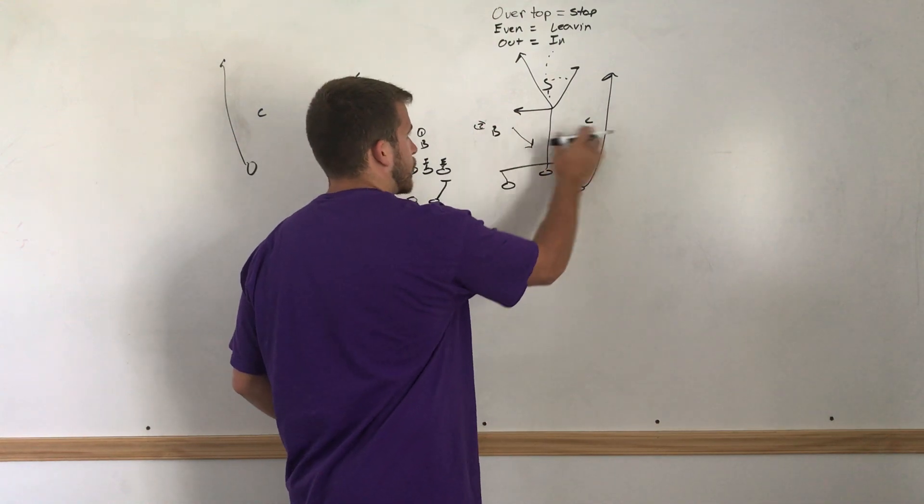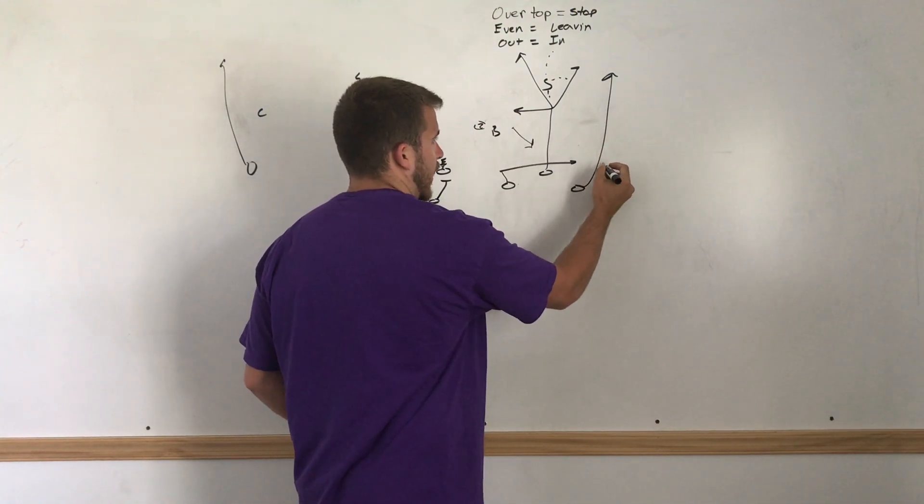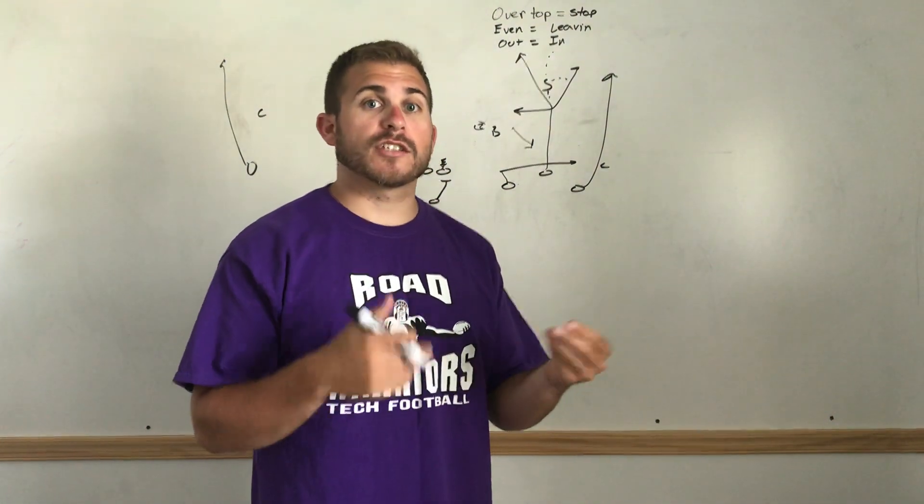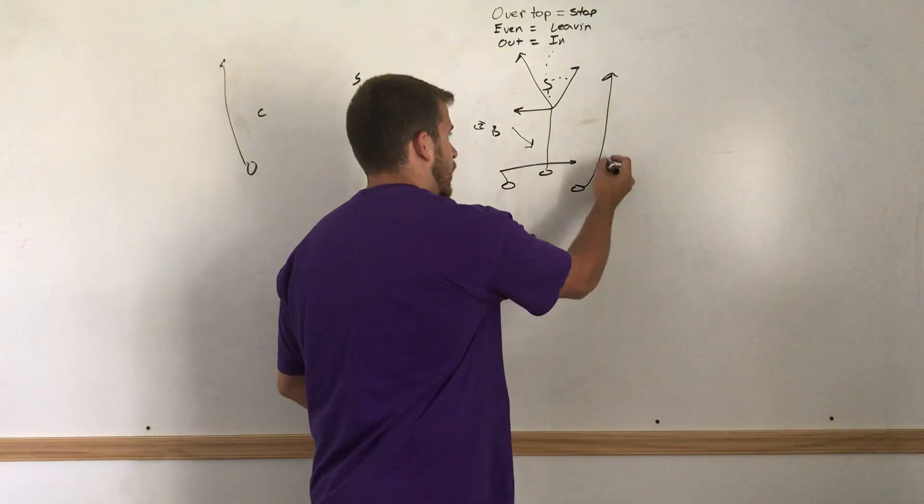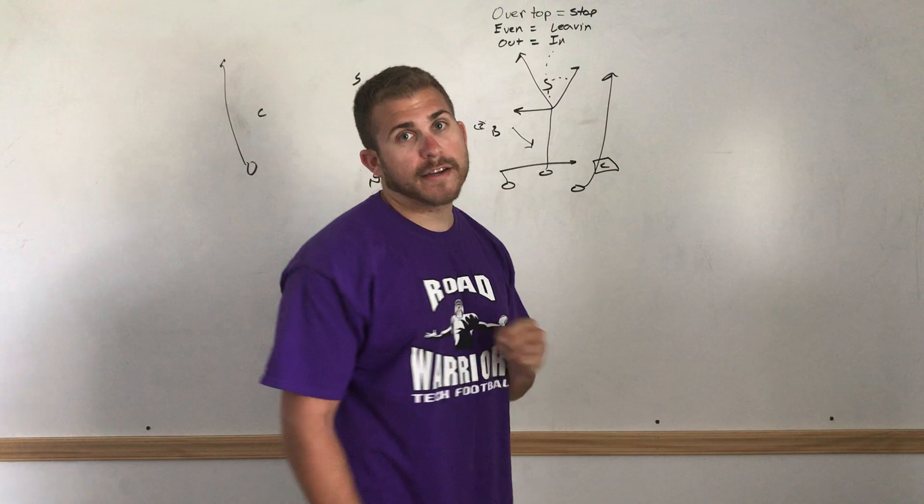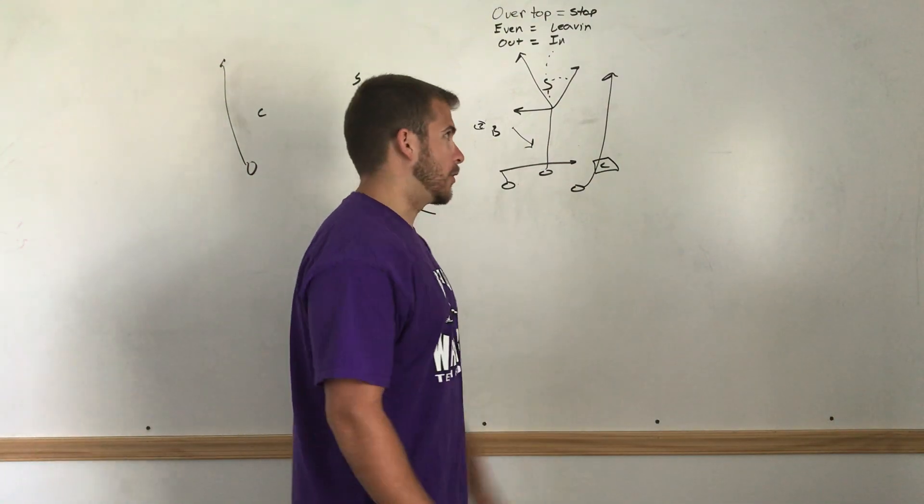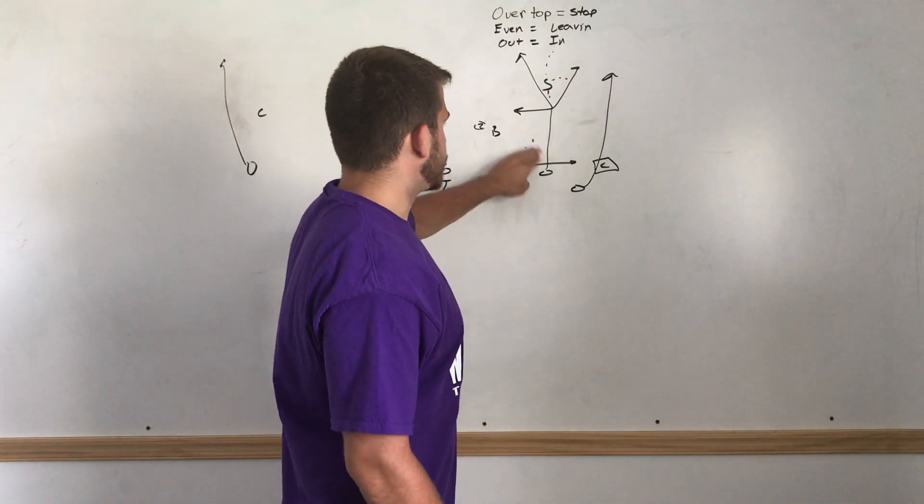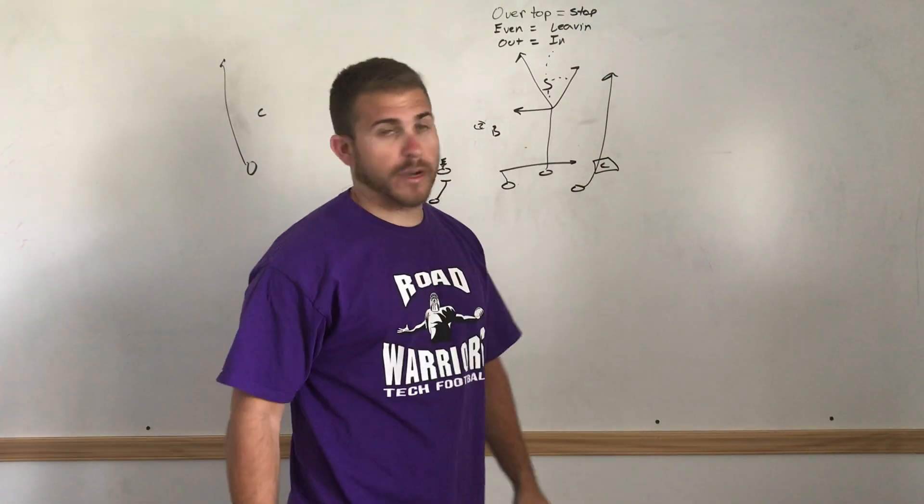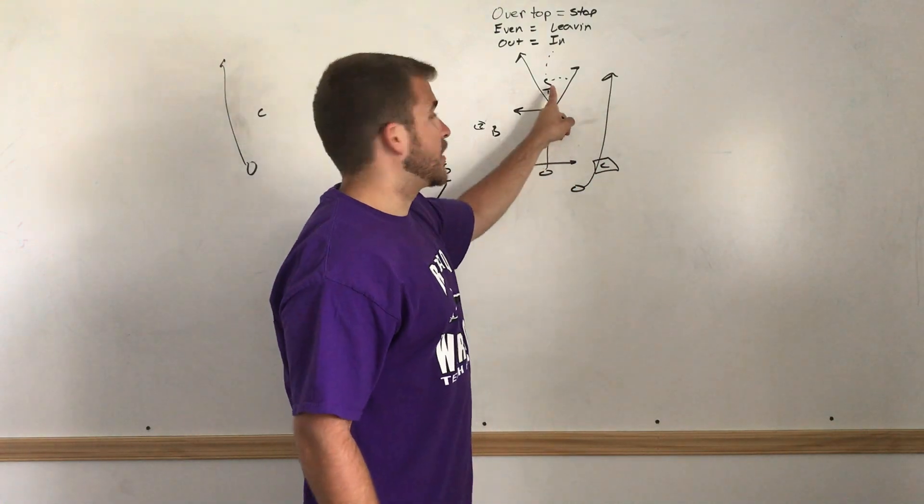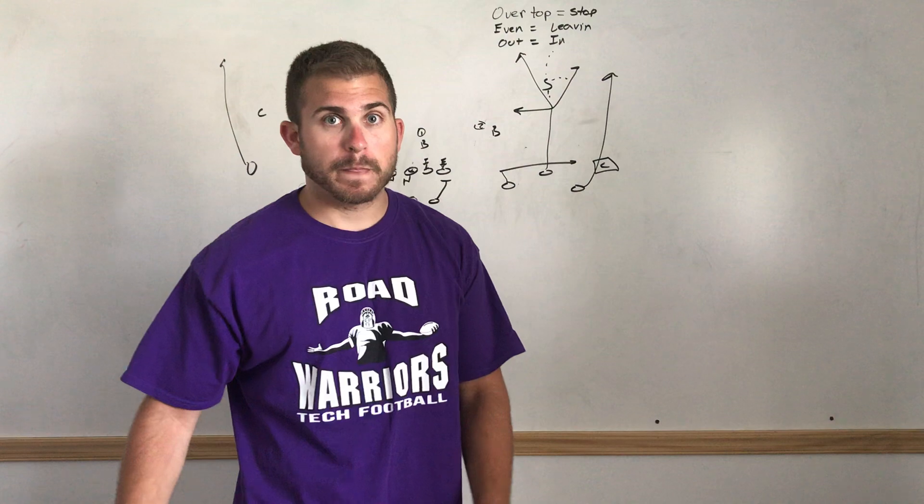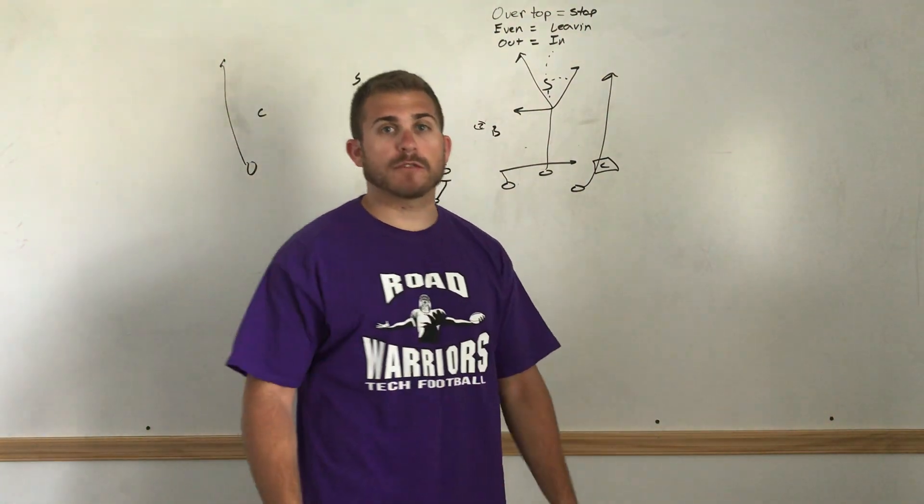Now let's look at it from cover two. And again, you would teach where we're going with the football based on the coverage and who's the flat defender. In this case, cover two, there's our flat defender. Our route by number three is dead, you're going to squat on it right. So we're either going to, we're going to go number one to two in that situation. We're going to try for the home run shot and put that safety in a bind. So we'll go home run shot to seam read. And that would be the conversion from cover two to cover four.